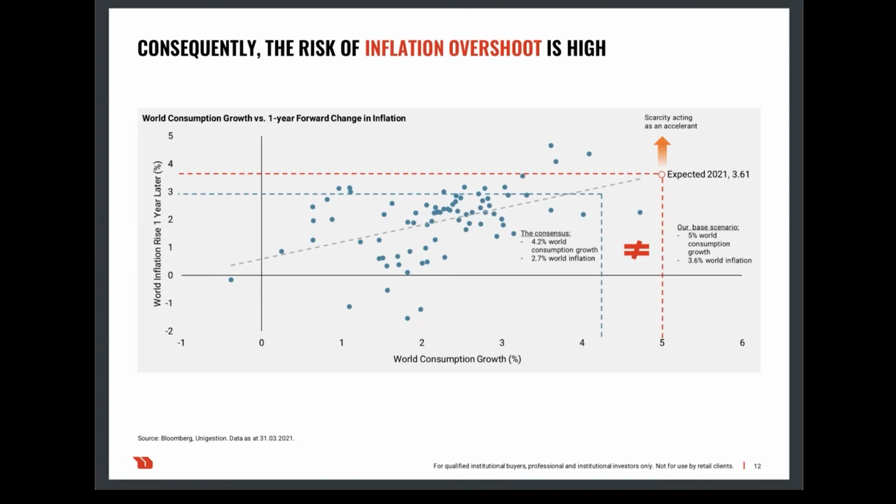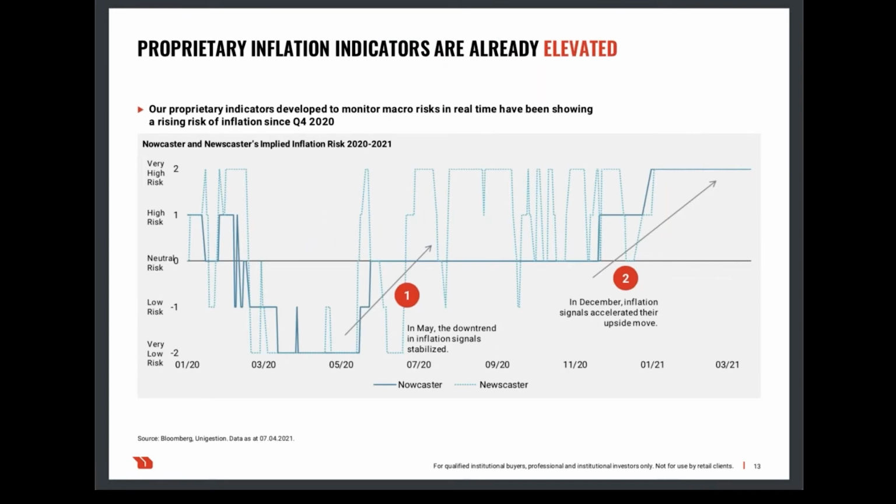The key point I want to highlight is that the scarcity point, the supply disruption point I was raising earlier, has the potential to really dramatically change this relationship, where you'll see the sensitivity of inflation to demand picking up a lot more and leading potentially to a large surprise for investors. I should also mention that we're already seeing signs that the risk of an inflation surprise is here. We track inflation systematically through two primary indicators: our proprietary inflation nowcaster and our newscaster. Both have shifted meaningfully in the last, I'd say, 6 to 9 months, and agree that there's a very high risk of an inflation surprise at this point.